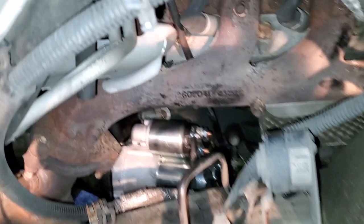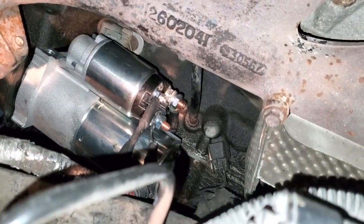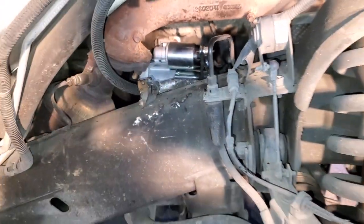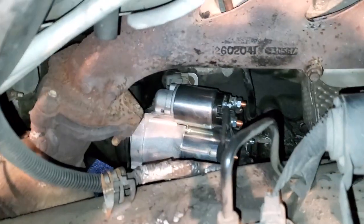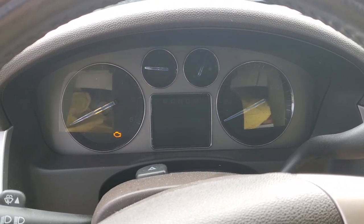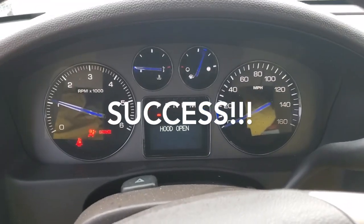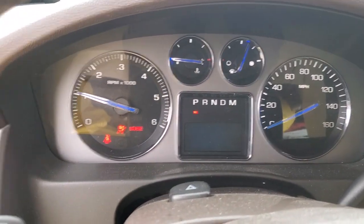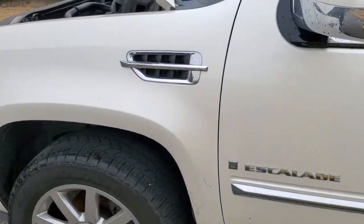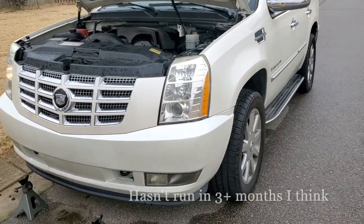This location made it much easier even to access those bolts: to pull out the starter, to put in the starter, to disconnect the starter. Everything was easier just from this location, from pulling off the tire and taking off the inner fender guard, and boom, there it is. Definitely was a starter. He is running.